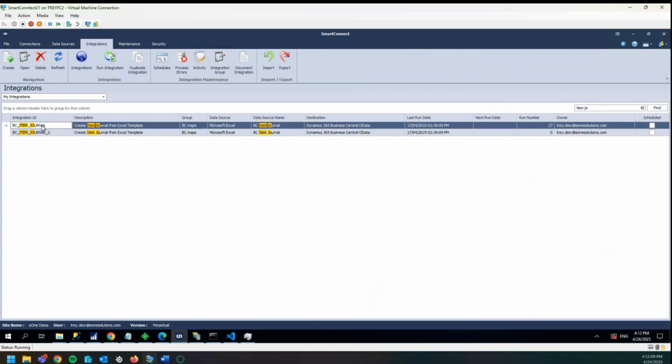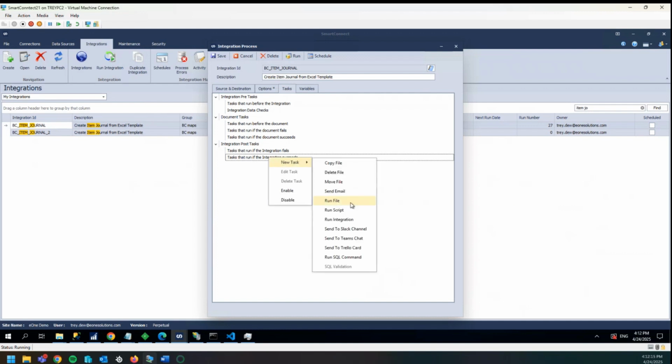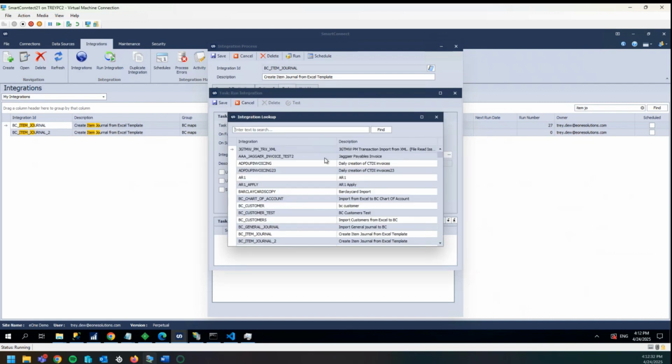Now back on the original map, we can go into tasks and then run an integration if the task succeeds, and we'll do a run integration task here. We'll just call this one run item journal, and then we can leave these as is, and select that integration that we just created with the restriction.